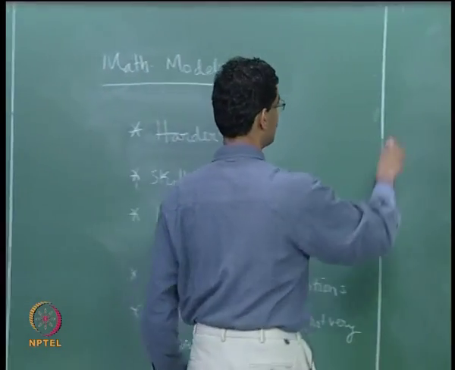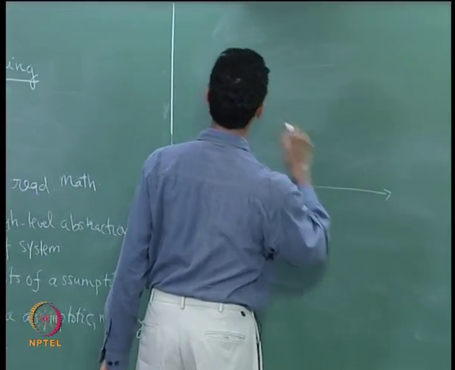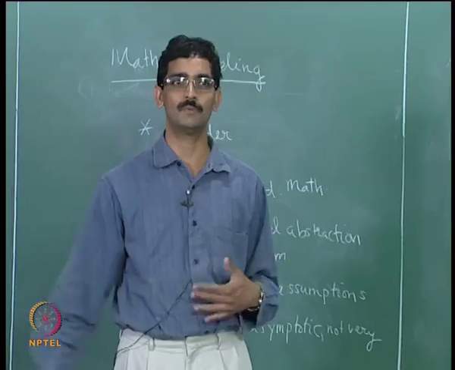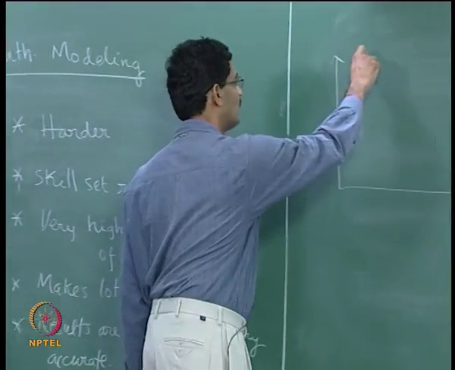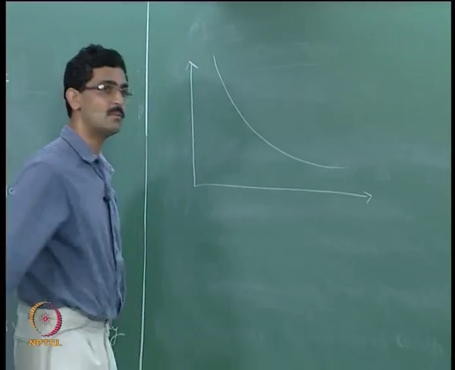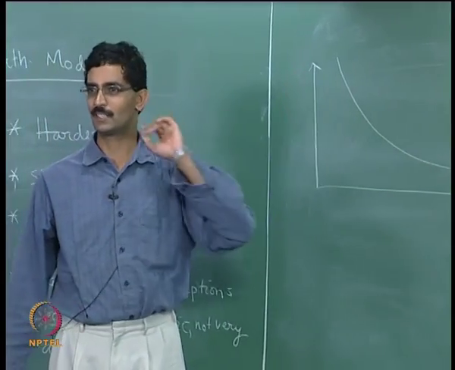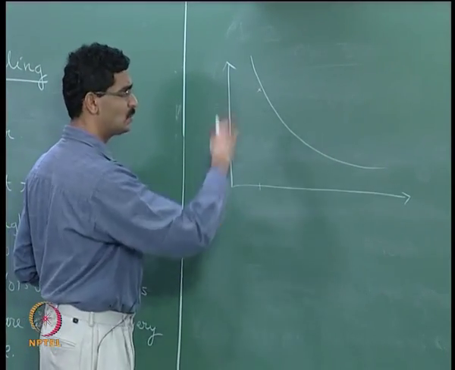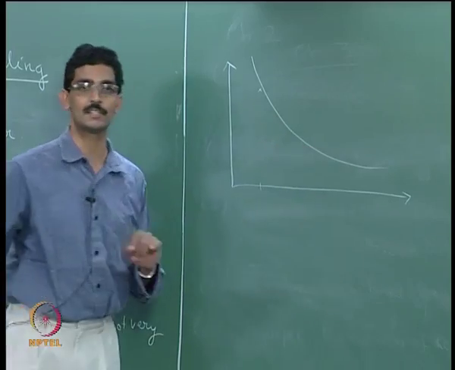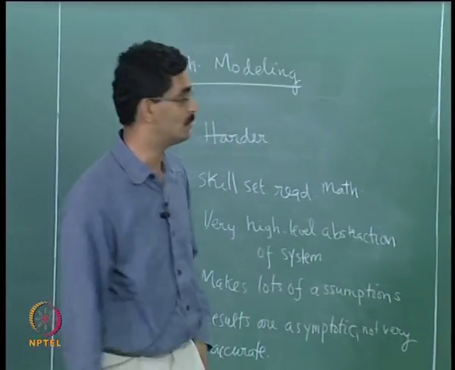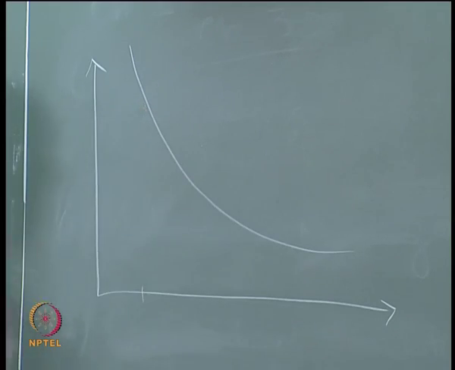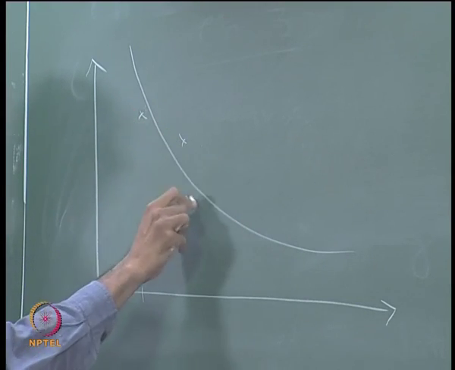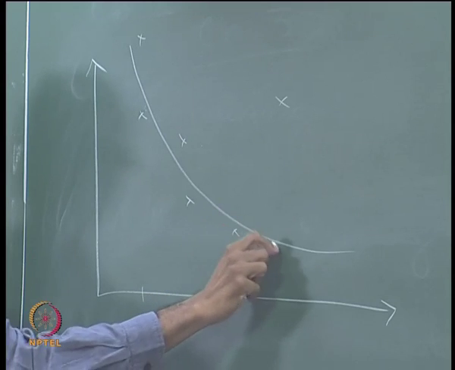And for example, you are actually trying to plot the inter-arrival times of packets coming to a system. If I have an exponential model, it will be simply something like this. Let us say you are capturing the probability of packets coming to the system. We actually do a CDF, but let us say that this is some sort of curve that represents the probability of something that you are measuring. So this would be your math model that says this is the expected probability for these various things, but realistically your points might fall all over the place. There could be one guy there, could be one guy here, and so on.